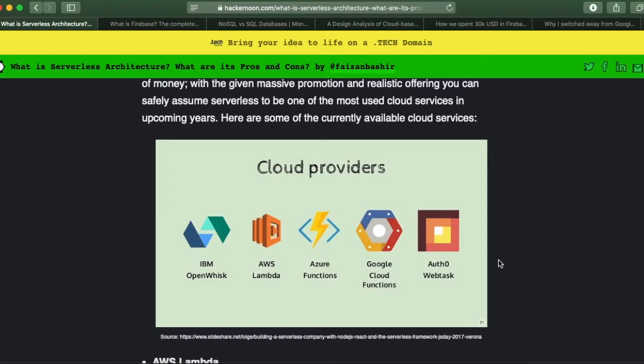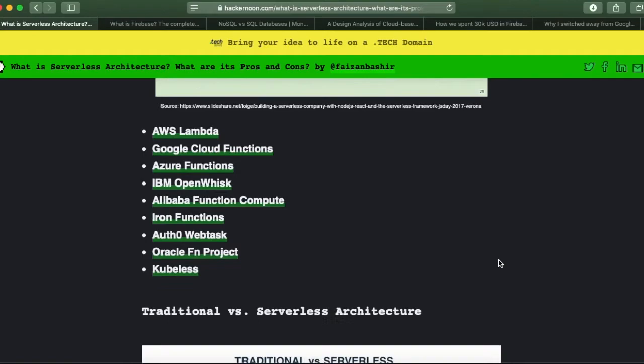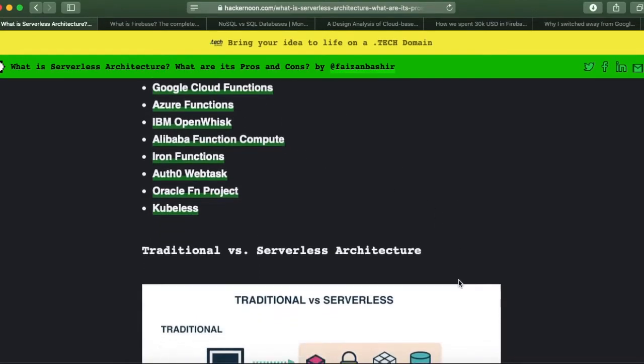There are various service providers available: Azure, AWS, IBM, Google. Today's session will use Google Firebase to create a chat application. The source code is also provided in the link description. You can use AWS Lambda as well.